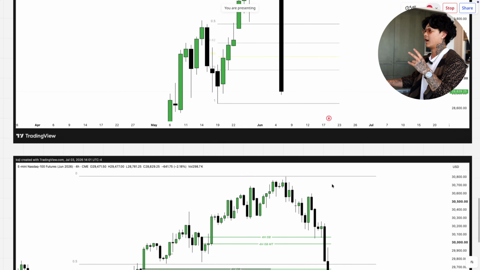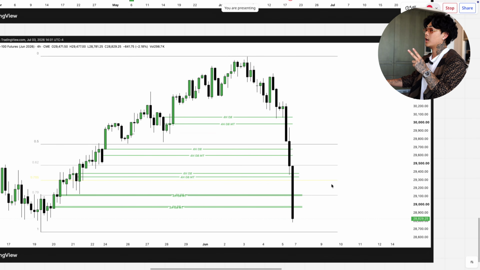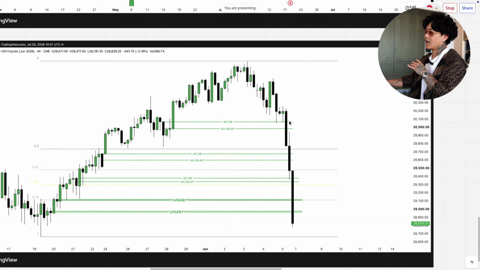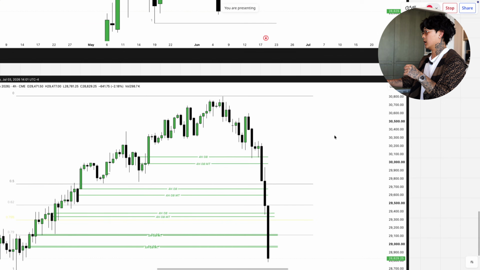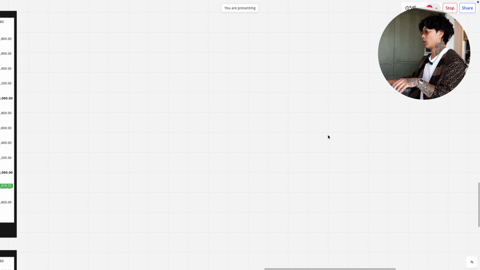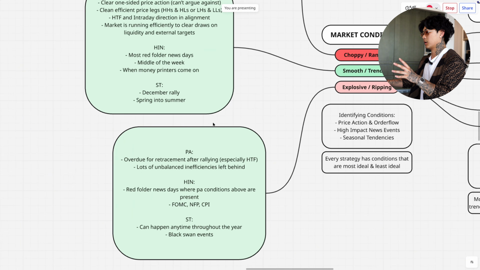A lot of times after I take 2 losses in a row going for the same direction, I simply stop looking for trades in that direction, or simply stop looking for the day. But that is a very clear example of when you should avoid going in the opposite direction of price, and that is explosive and ripping conditions.